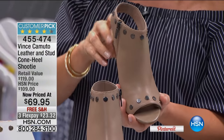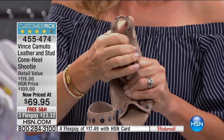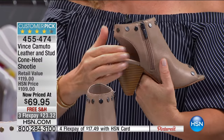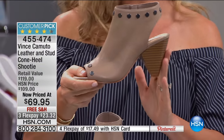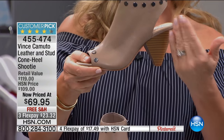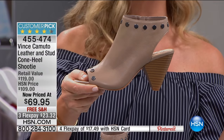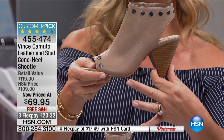What you're looking at is Topalicious — that is the key color this season, your new neutral. We're loving it on all skin types. Vince Camuto for $23 on flex pay — unreal, you can't get this anywhere else. This is leather, our key construction we're seeing right now, a four-season style with a great covered upper and a little heel and toe opening — a perfect transitional style. This is a three and a half inch stack cone heel, which is perfectly balanced. It's almost like walking in a wedge with a cone heel — one of the most comfortable shoes ever.